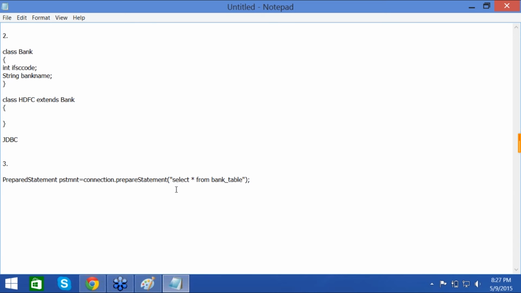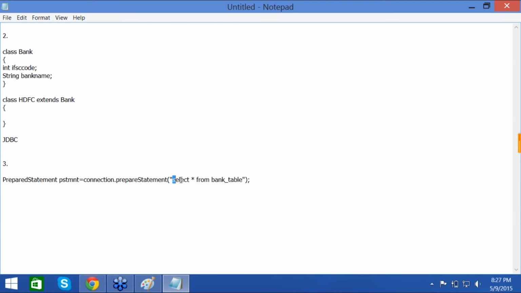But in Hibernate, this is not required at all. We have to write here: don't write select star from. Just write from Bank. See here, Bank is a POJO class name, not a database table name.